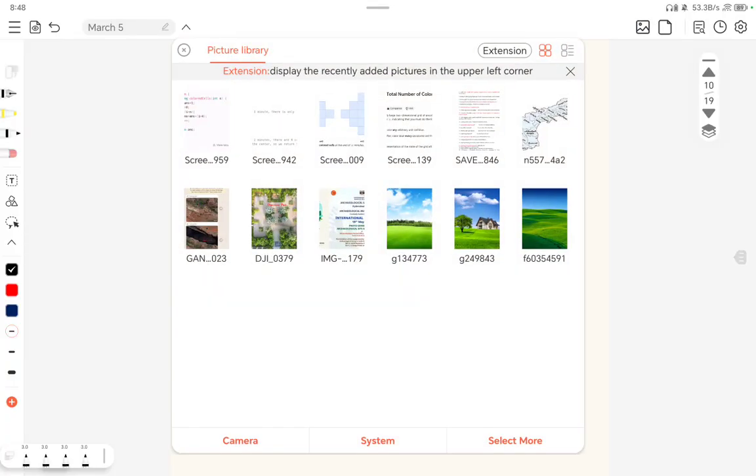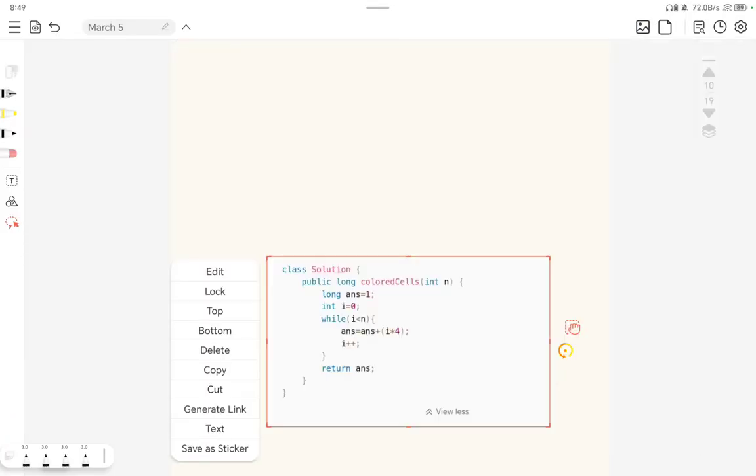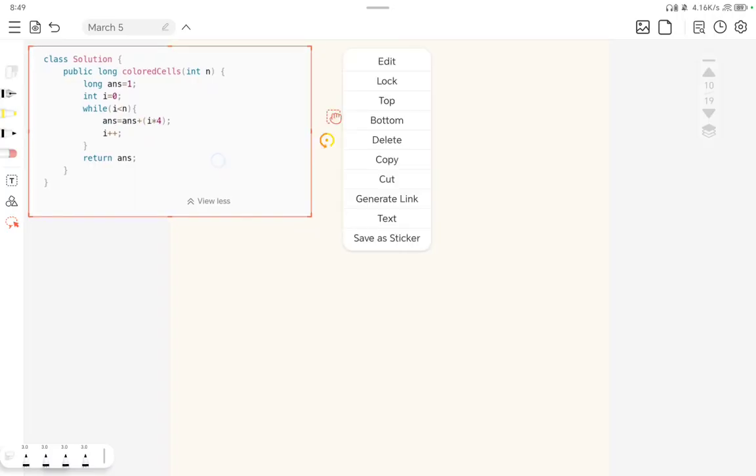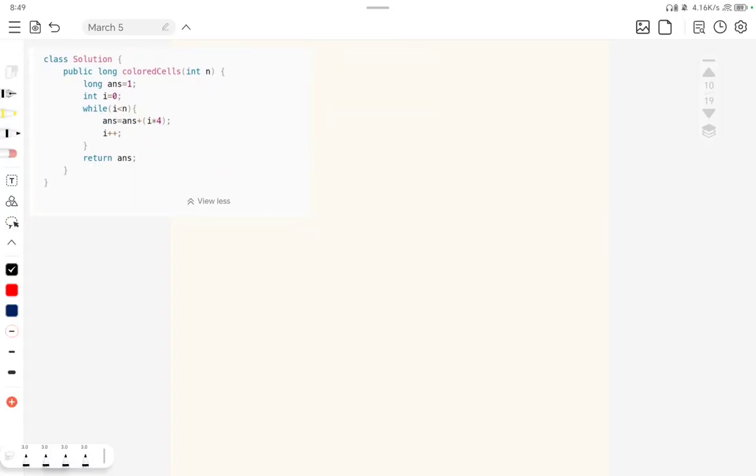Now let's see the pseudocode. Let me explain how this problem solution will work. Let's suppose n is equal to 3. Answer is equal to 1. This is how the variables will be changing for every iteration.